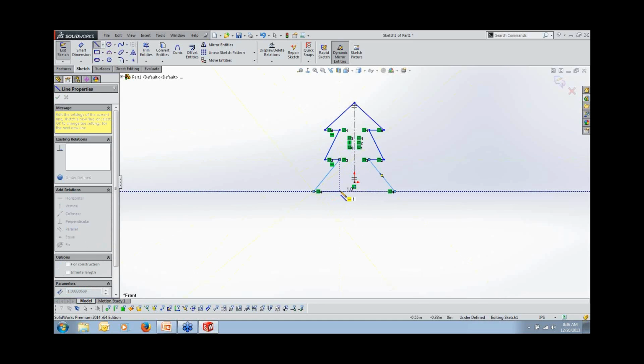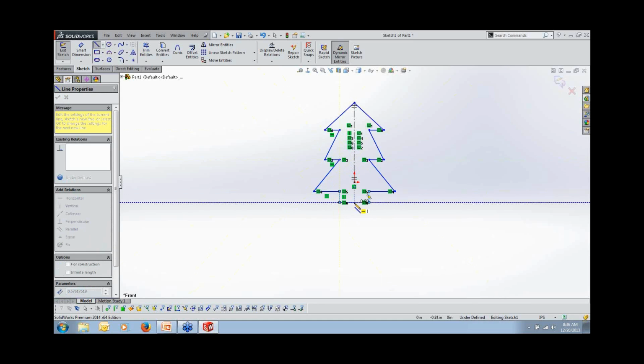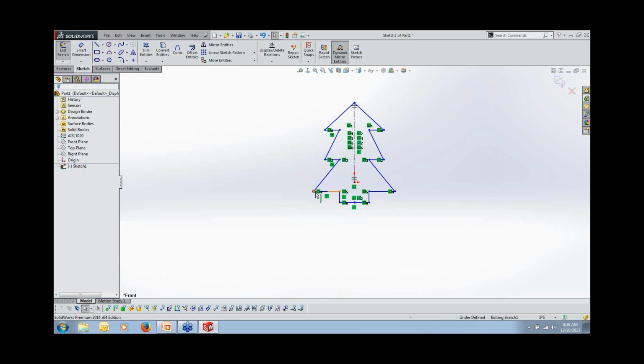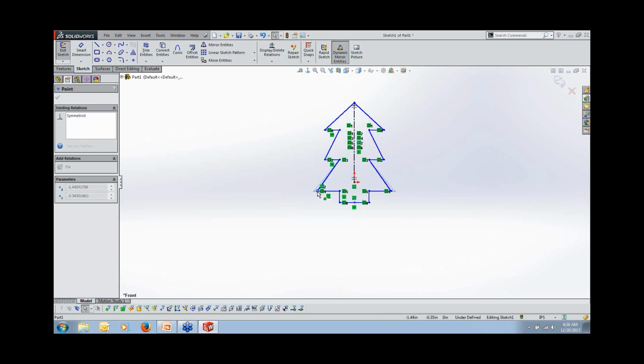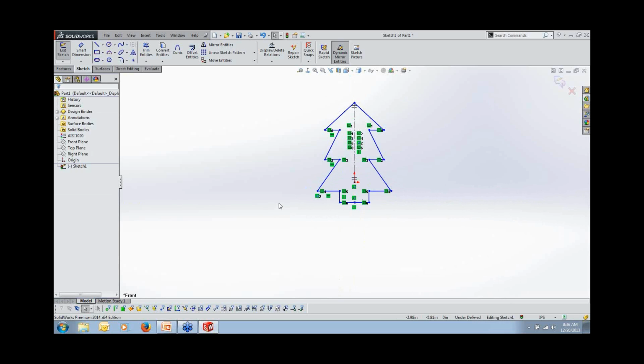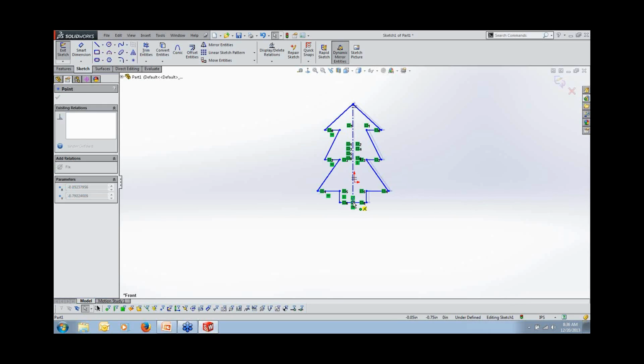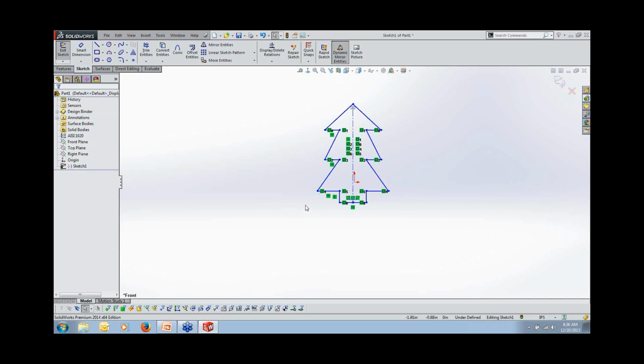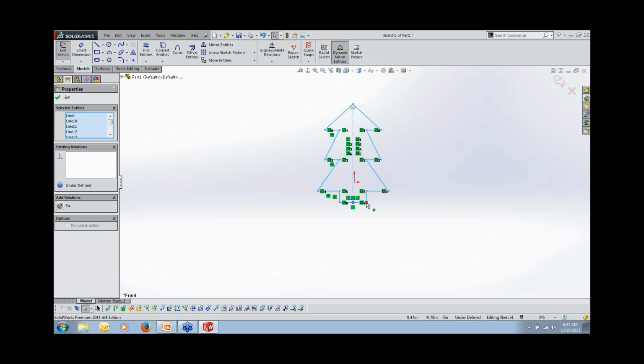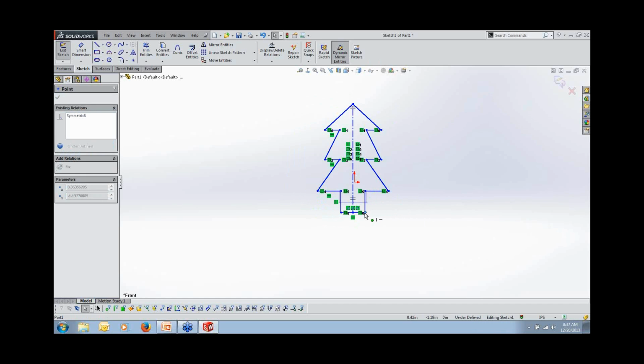All right, so dynamic mirror is neat in that it gives us the ability to set down a sketch that already has relations built into it, or it's already got the symmetric relations built into it, which is cool. But the tip that I want to talk about is just moving sketches around. Sometimes with sketches being partially defined or underdefined, it's tough to slide things around, right? If I grab this whole sketch and try to slide it off somewhere, it just kind of warps, and it's sometimes hard to move things around.